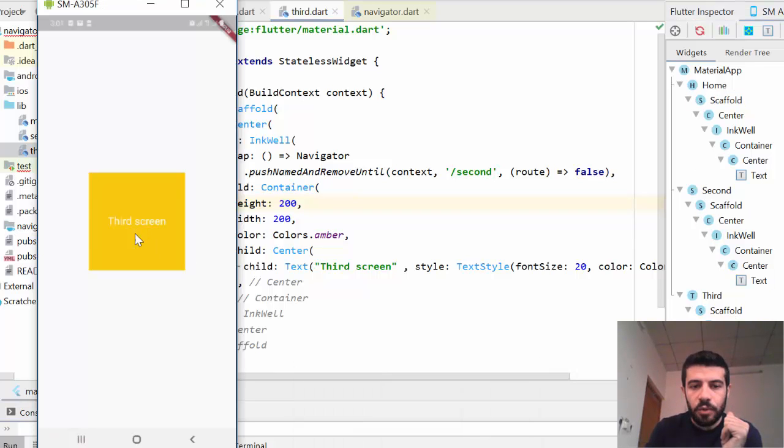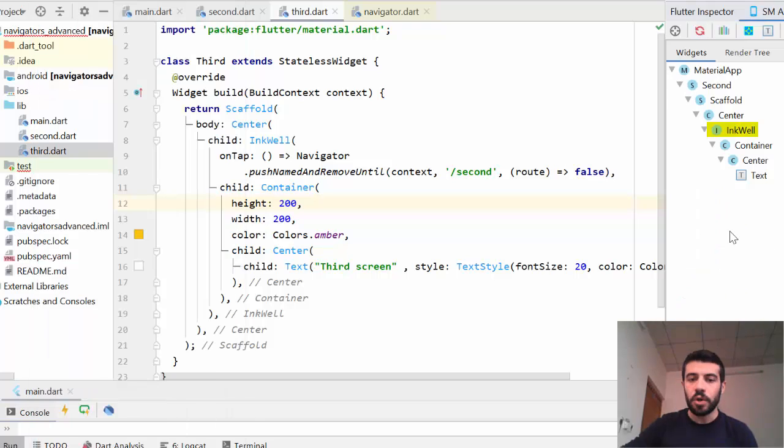And when we click here, we have push named and remove until second. So if I just click here, it also just returns back to the second, right? But behind the scenes, if we just try to see what's happened in the tree, just refresh. So here in push named and remove until, we remove all the routes in the stack.